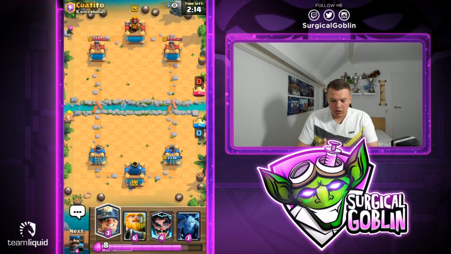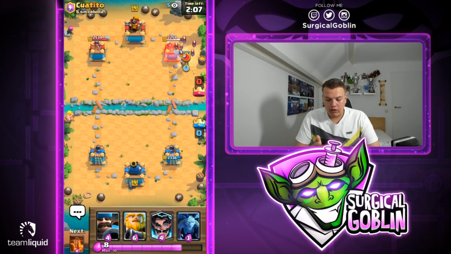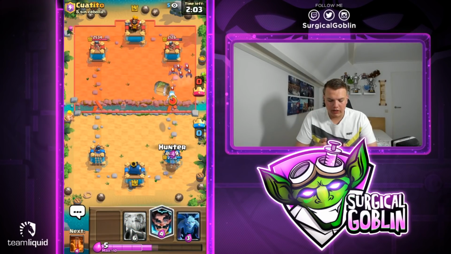If not, I might actually go for a Miner. I don't think it's Tornado, but anyways, I'll still drop it in the safe spot just to be sure. Like, I don't want to give him an early King Tower activation. So looks like he also has Bats. I was about to say he might go with his Goblin Barrel, so looks like he does.